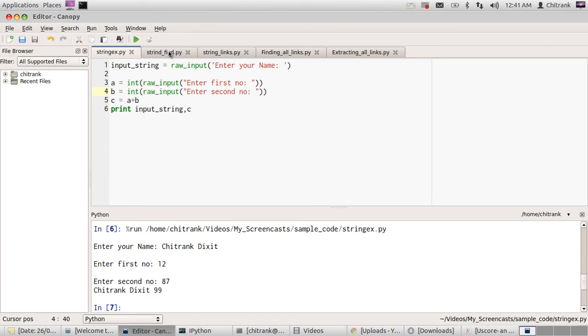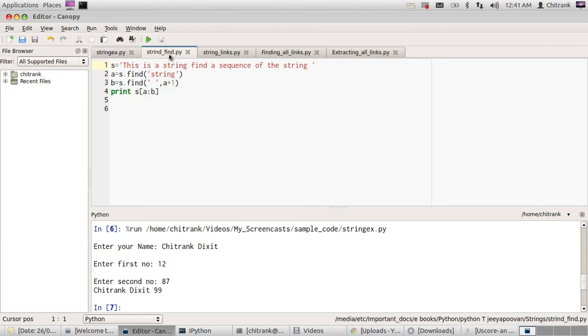Now, some special features that strings in Python have come into play when you use a string to extract links from a page. First we will look at the find method in strings. What the find method does is it takes a pattern to search for in the original string and returns the index of that word or pattern.